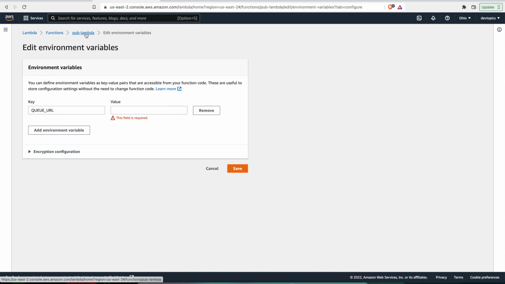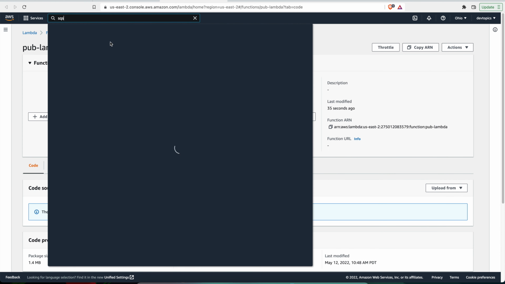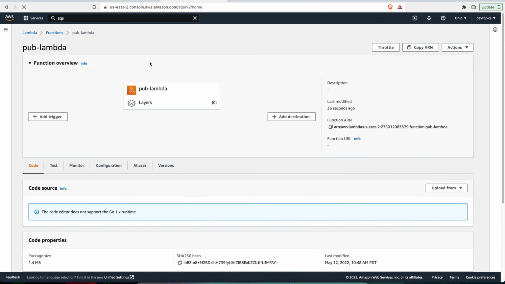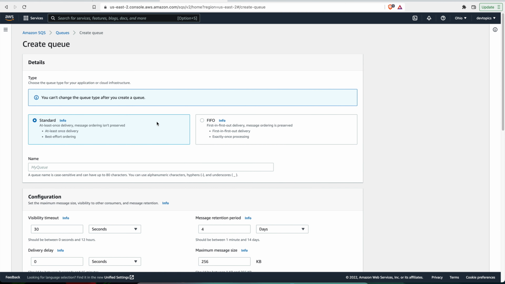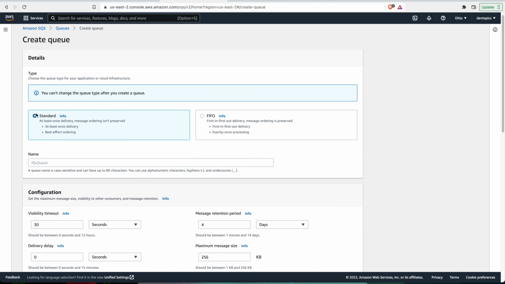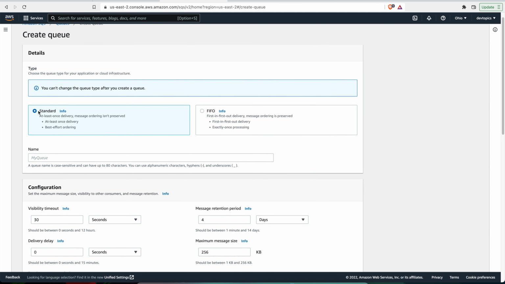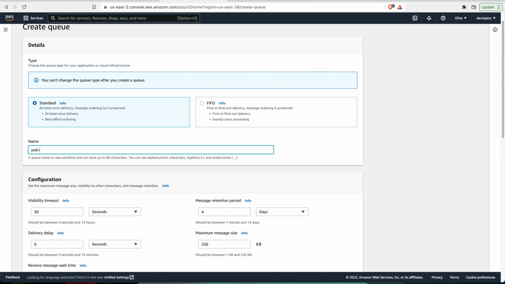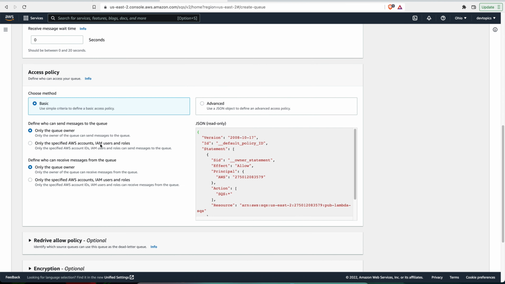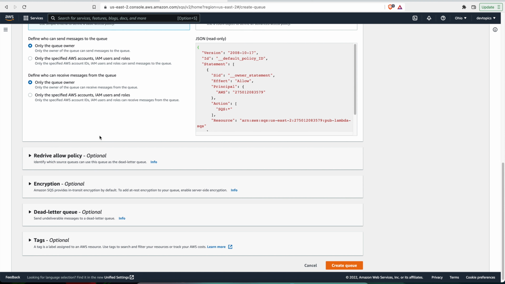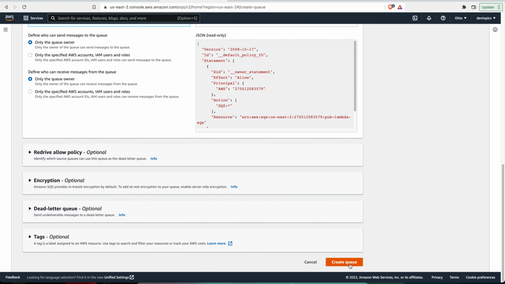So to do this, let me open up another tab here. And we're just going to go over to SQS. And we'll create a queue. I'm going to do standard. I'm going to run through this pretty quick. If you'd like to learn a little bit more about SQS or Lambdas with SQS, I have a video on that. You can check that out on my channel as well. But do standard. This is all fine. That's fine. We may need to change access policies in a bit, but we'll create the queue.